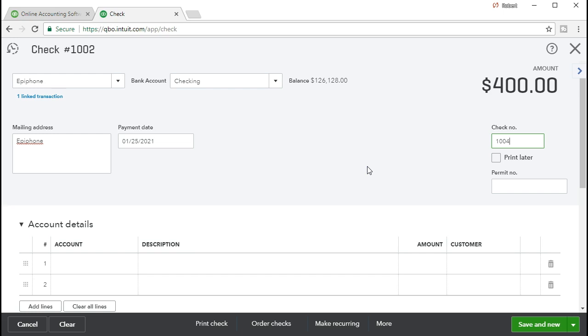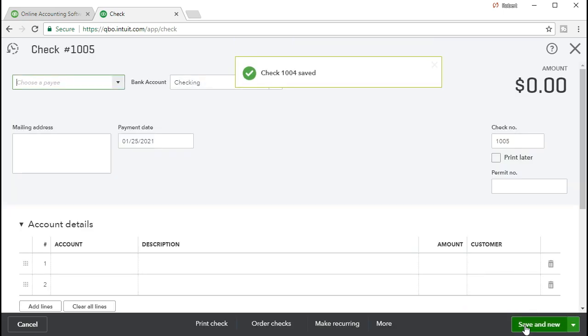So I'm going to change the check number to 1004, the check number we are on. If you had to check that, you'd have to go to the check register and see which check number you're on. Obviously, if you were printing checks, you would have the checks there, and you can check the checks that you're writing on. Just make sure that you're not skipping checks. That's the point of the process. So you want to make sure that if there's a check that's been skipped within the check number, then that could be a problem. So we're going to keep that. We're going to say save and new. And there we have this, and we're going to close this back out.